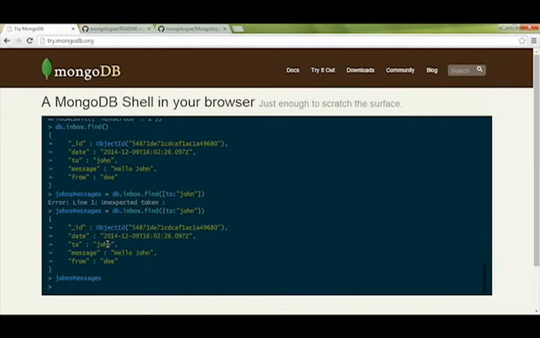So each time John tries to read his inbox, we can easily retrieve only the messages that are marked for John without actually going through each post and running any conditions against it. Everything that's marked to John, which is a direct operation, will be retrieved immediately in one go to be moved to John's timeline.